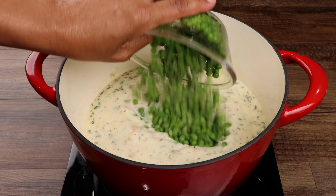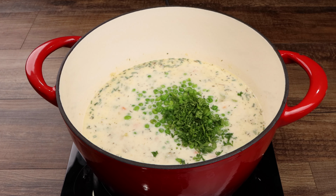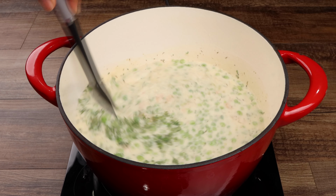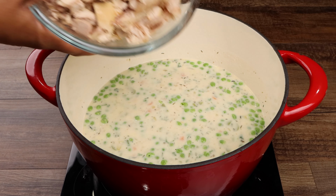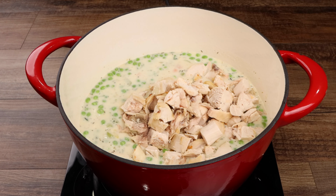Now add your peas and parsley. Now add the chicken and continue to cook for an additional 2 minutes, then turn off your heat.